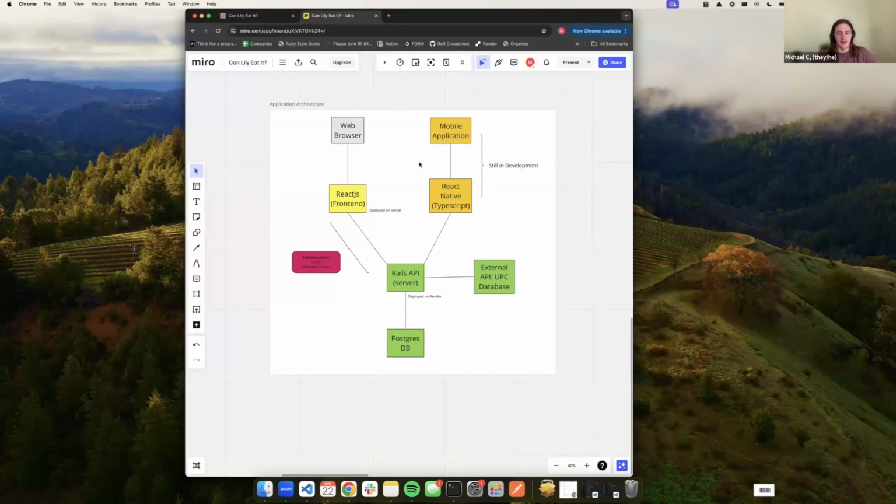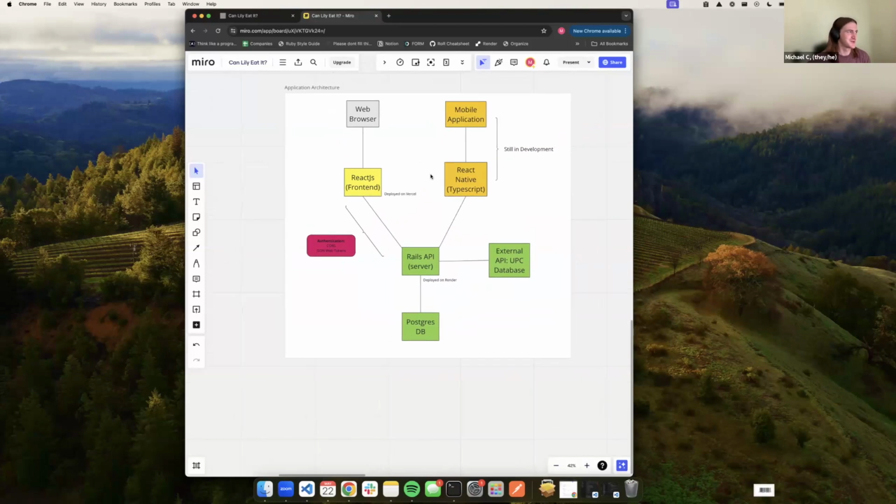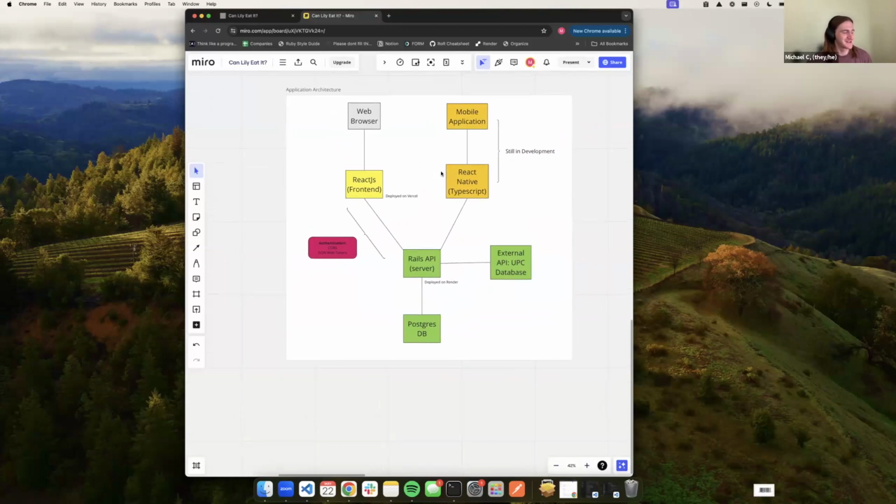I just figure the best thing for a user to do with an application like this would be to scan with your phone. So I'm working towards that. I recently learned that UPC scanner APIs are like $100 a month. So looking to avoid that, I think I might use OpenAI and just send it a picture and get the UPC code that way. I'm open to other ideas if you can think of anything. So definitely shoot me a message if you have a better idea.